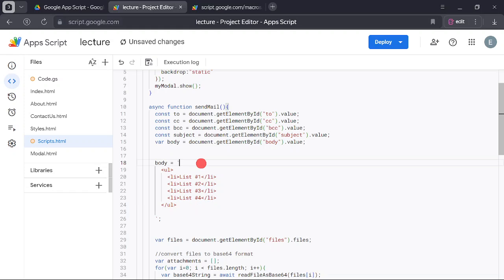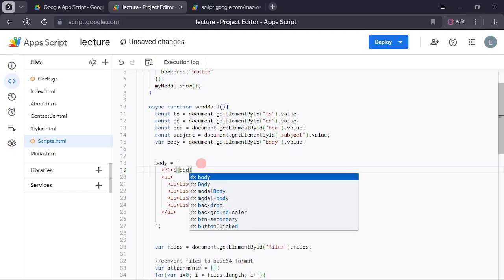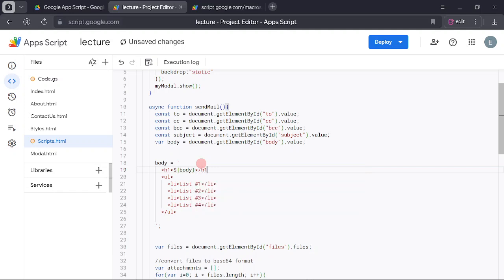Let us say we're going to have here, okay, I'm going to include the body here. So H1, then the body. So this body here is this body here now.